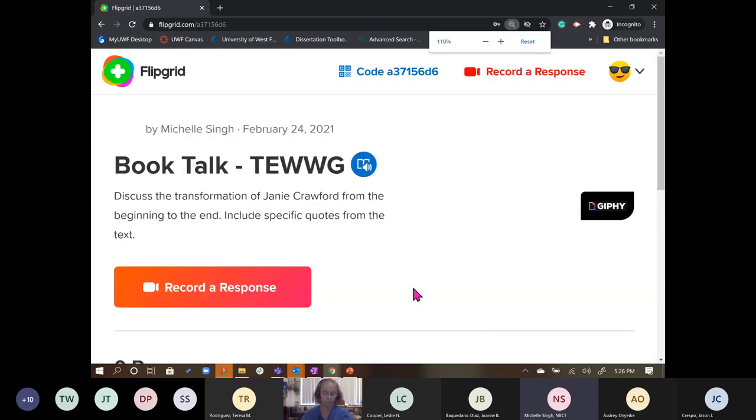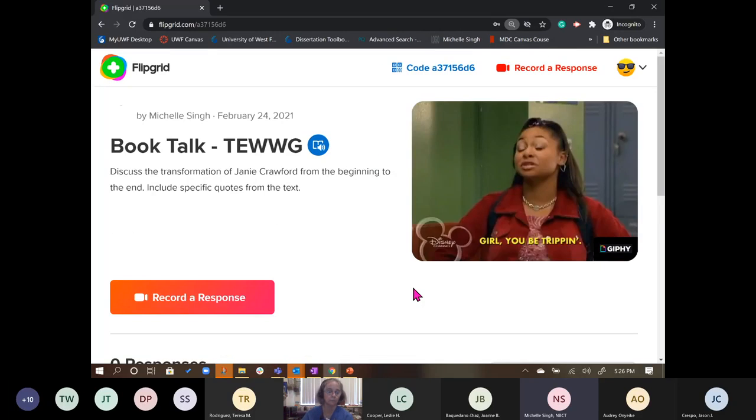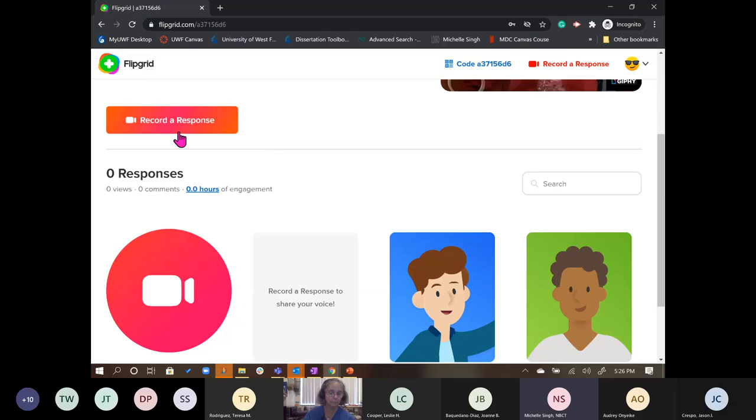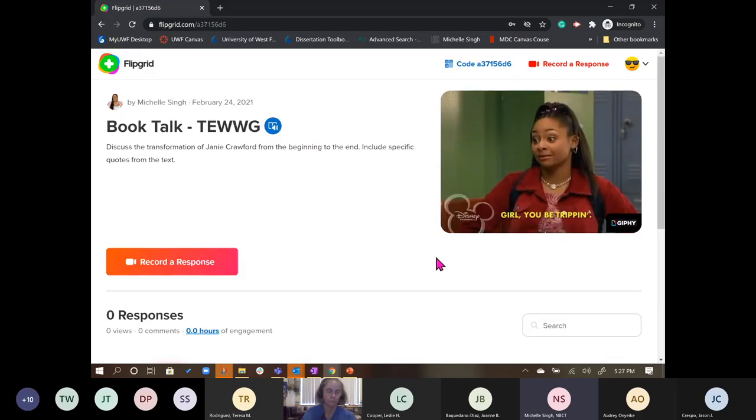So that guest password is, again, if you have parents and you want the parents to access, or if you want anyone outside of Date Schools to access, you would give a guest password. Anyone else with that domain at Date Schools would have to sign in with their email. Okay, so this is what it looks like. Here's your title. Here is your prompt. And this is your media. So whatever you have as your media resource will show up like this. All the students will do is click record and they'll be able to record their response.